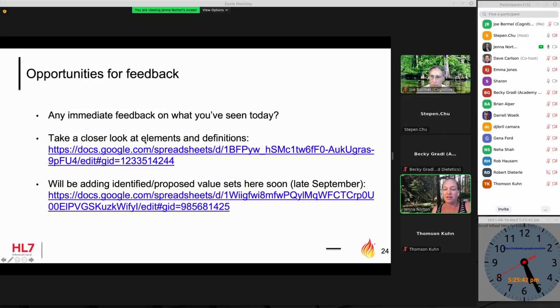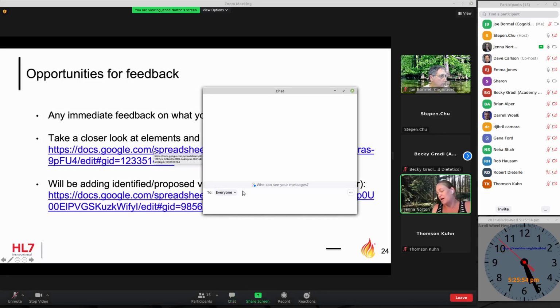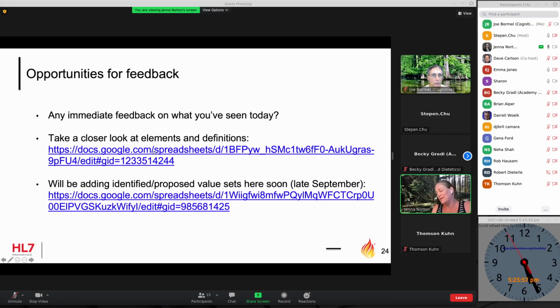I also have a link here to our data element spreadsheet, which itemizes all of the individual data elements that we just showed you, as well as their definition. So if there's anything that you're not sure what it means from the name, you can check out this spreadsheet, and the element definition will be there as well.